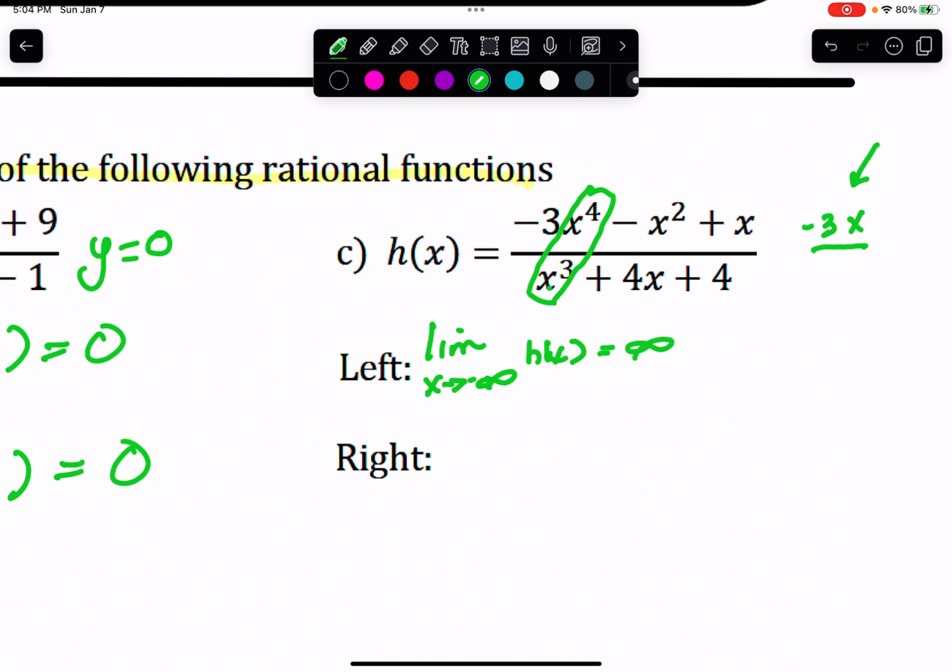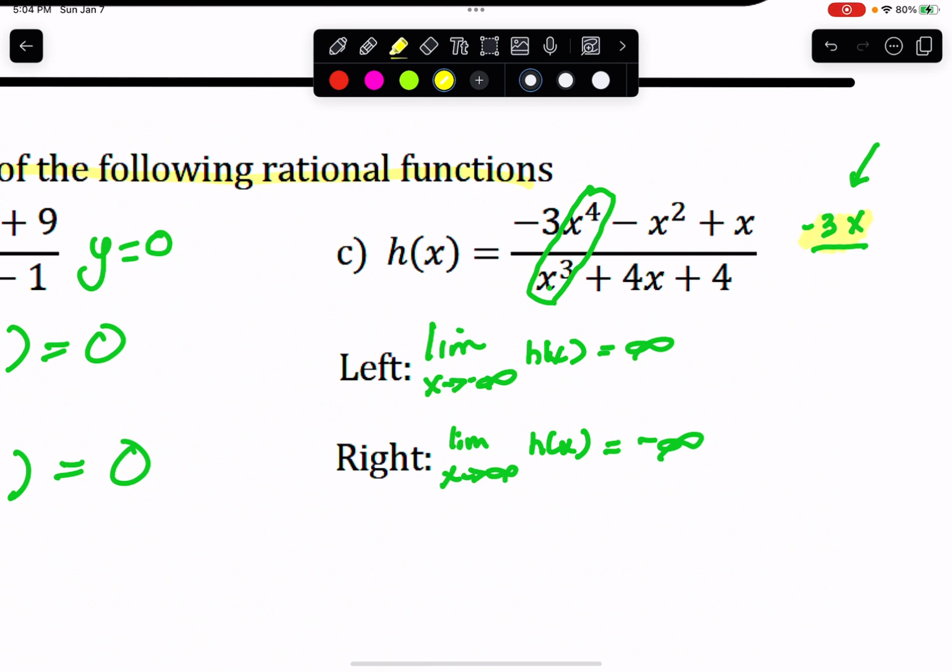Now, if I put a positive x in, not a negative, so I'm going to like 500, 700, 800, it's always going to be negative. So I would have the limit as x goes to infinity of h of x is equal to negative infinity. All right, so again, let me walk through that. First, we simplified just the leading term. The degree on the top was bigger than the degree on the bottom, so I do have a slant asymptote, right?